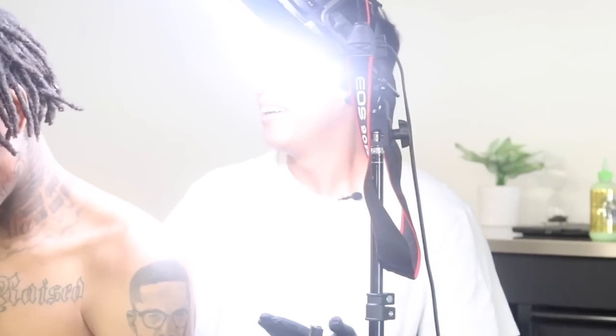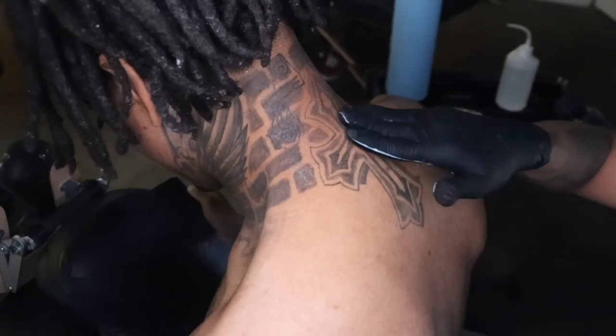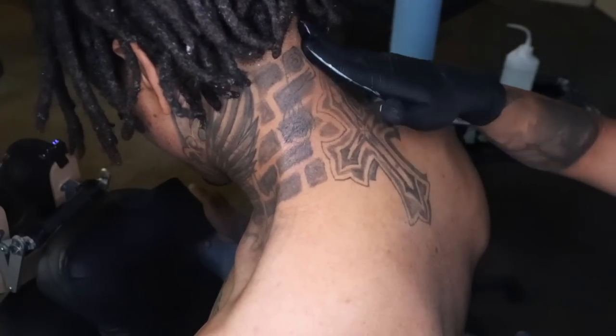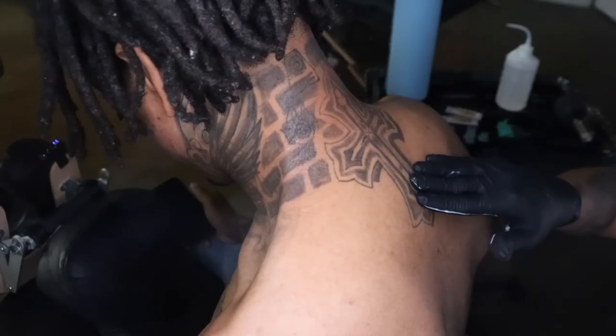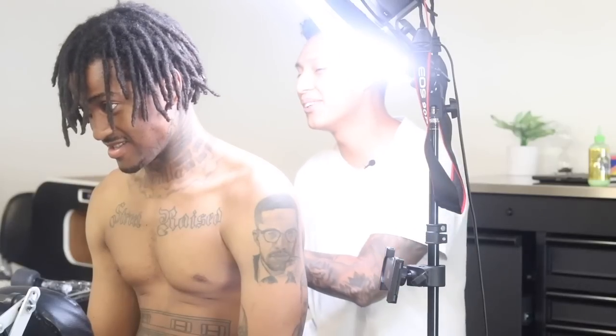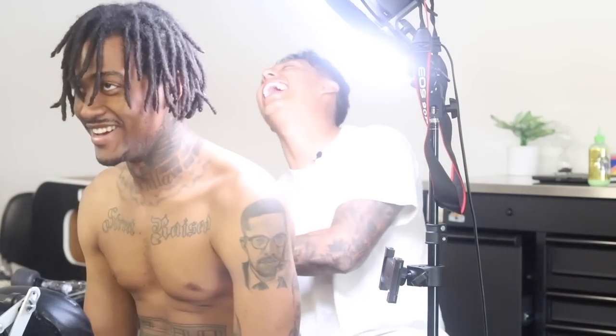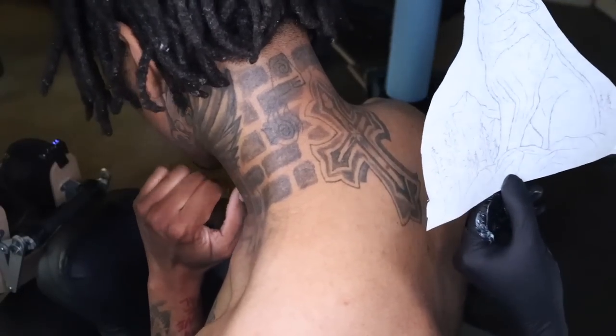It doesn't matter. The point is that we're doing this cover-up here on the back. The concept that we're gonna be using is an owling wolf. That's how you pronounce it, right? Howling. Yeah, howling. How do you spell it? H-O-W-L. What? I'm shook. I've been spelling that O-W-L. Like that's for owls? That's for owls?